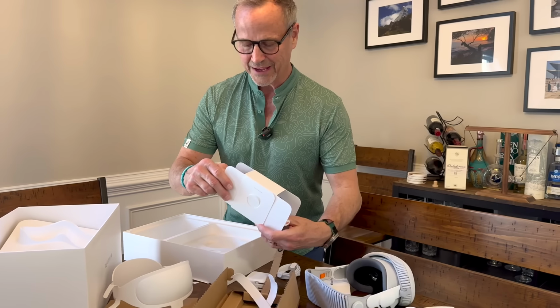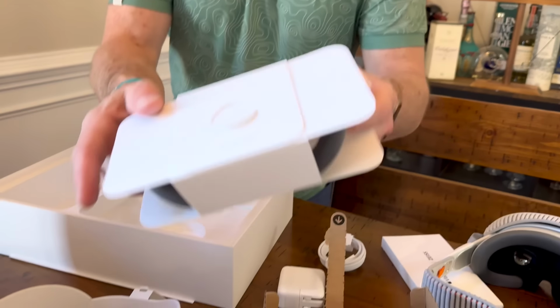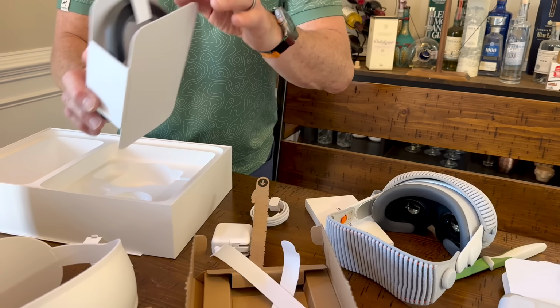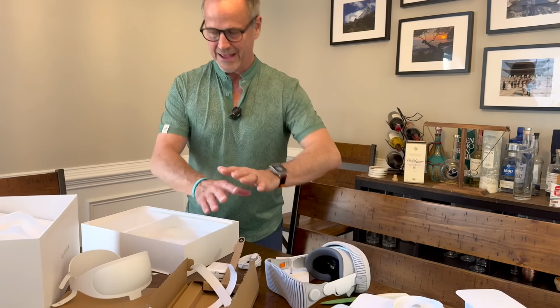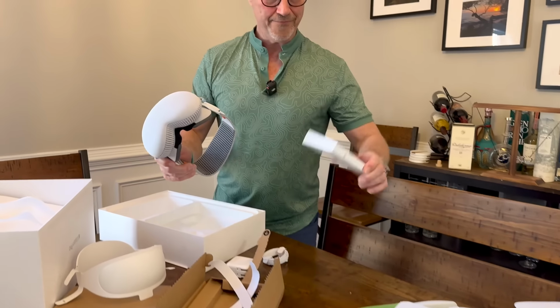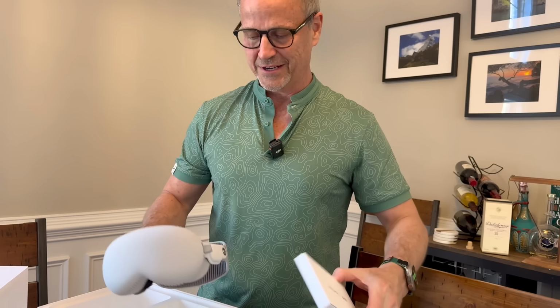We also have a light seal cushion. So we have some other stuff in here, which I assume you can put on, maybe if you're wearing glasses or something. I'm not exactly positive, so we will have to look at that. Anyway, that's the stuff. Of course, this is the star of the show. And also these glasses as well. I will do a quick video on how to put those on as well.